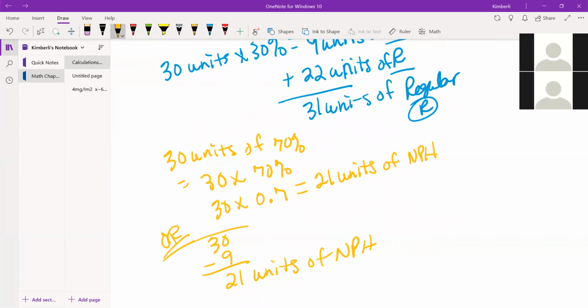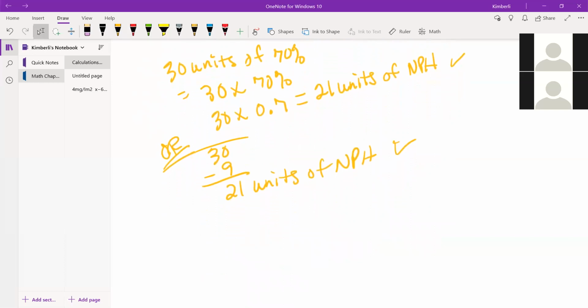And remember, not everyone's brain does math in the same way. So it's probably a good idea to use one of these methods and then use the other method to check it, right? Yes. Makes sense.